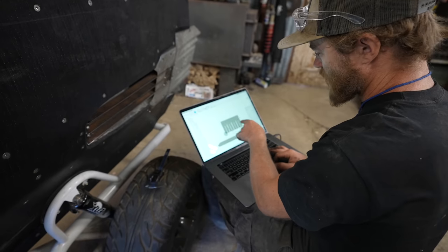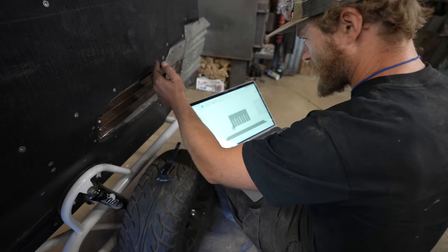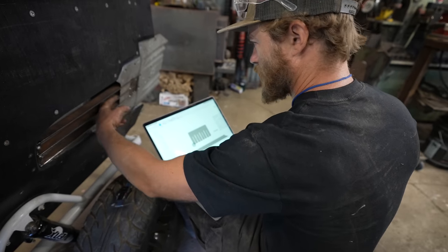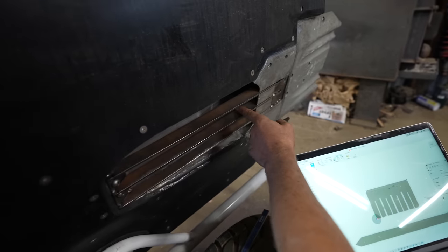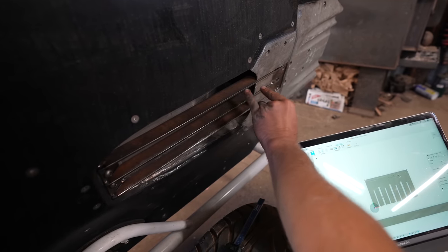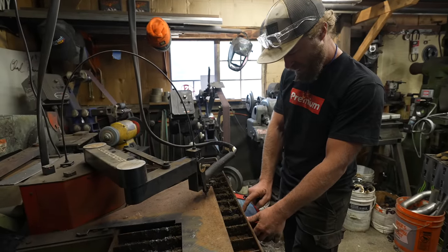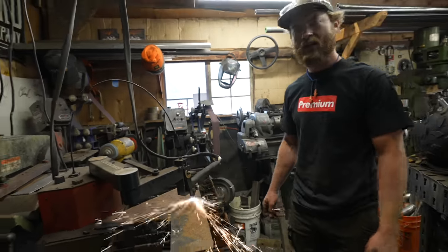So I have that all measured out here. They're going to be slightly different in size, thickness, and height, just because they don't need to be as beefy. And so I'm going to cut this plate out, and in theory that should be able to go in here and locate them all. And also, because it slopes back this way, there's very little hanging out behind it once it's welded in there at that angle. So if those slots just go to here, they can float that little inch and a half without any support. See if this works. I say that every time as if it's just gonna not.